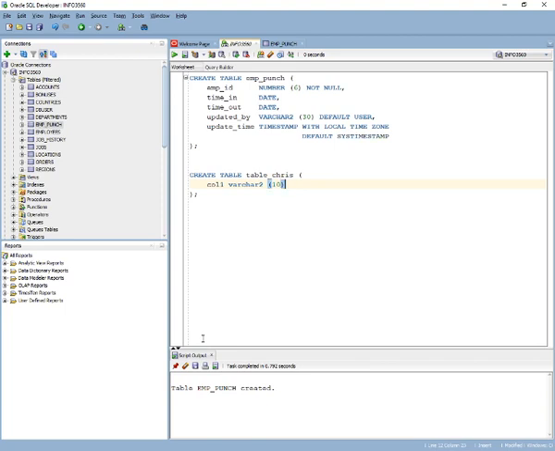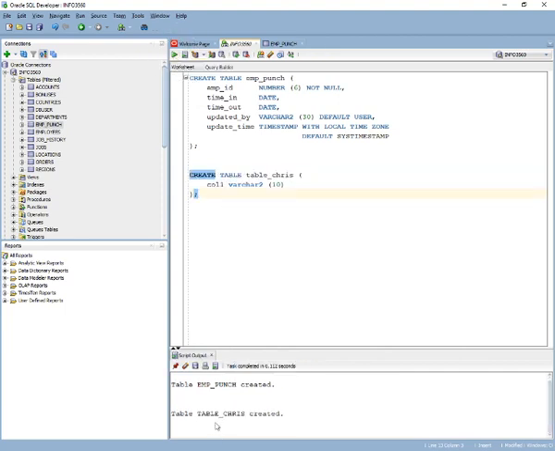And then if you want to specify some other constraint, you can specify it like this after the data type. Well, if you don't want it, that's fine. So this query will create a table named table_Chris with one column, column1. Okay, right, now let me run this query.